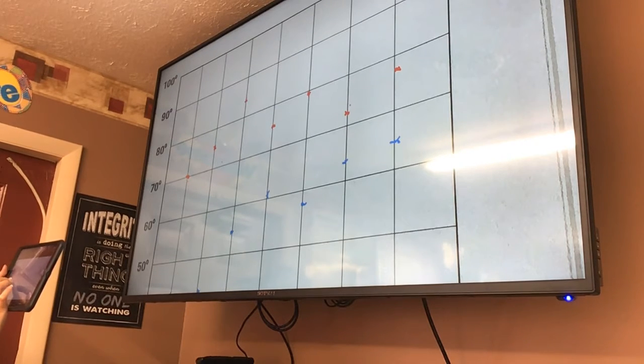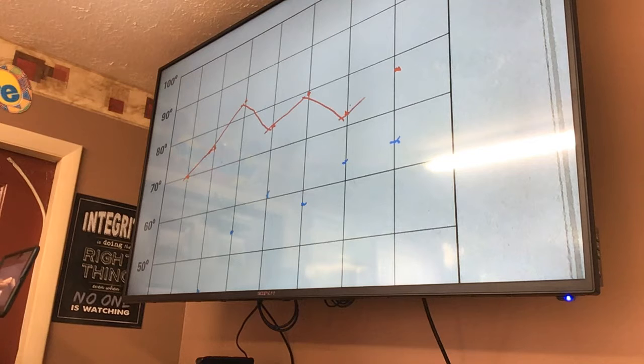So you're going to connect this dot to this dot with your ruler to make it nice and straight, and then connect that dot to that dot, and then you connect that dot to the next dot, and then go back up to the next one, and then down, and then back up, like that. You're gonna use your ruler so you can make it nice and straight. Now on my iPad, I can't do the ruler, so you're just gonna have to use your ruler and do it. And then you're gonna make the other one, the blue dot, you're gonna connect it to the blue line.